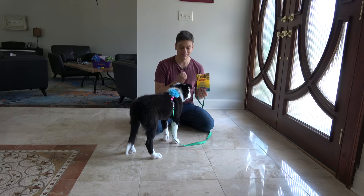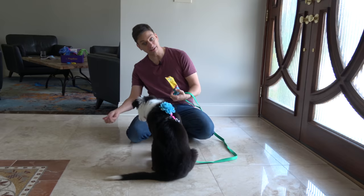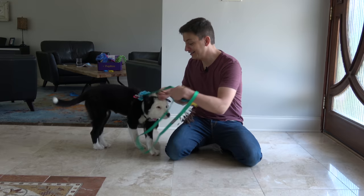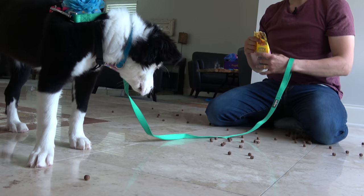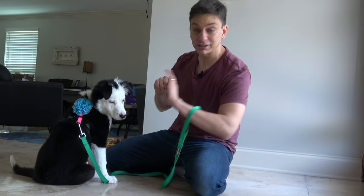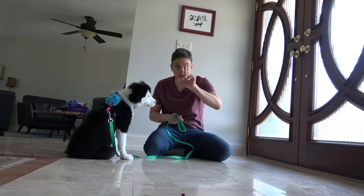If there's something exciting going on, or she sees something across the street and wants to run out of the door, that could potentially be a life-threatening situation, so we need to get this under control. Safety first — I've got her on leash and harness, so there's not a chance she's going to get away from me. I'll be very vigilant. From this point forward, ideally she doesn't go out of this door without permission. Let's get her warmed up with a basic sit. Now, if your dog wasn't sitting in this situation, they're not ready for this exercise. Sit basically means hold that position until I say get up, but there's no harm in also saying stay if you've been working on stay.